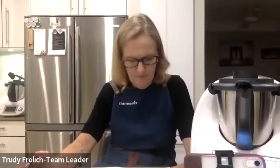The lemon juice or vinegar or a type of acid is in there to make sure that your blades do not rust. If your Thermomix is on for more than 5 hours on high heat, you've got to make sure, regardless of what recipe you're using, that you're adding lemon juice to the water to protect your blades.